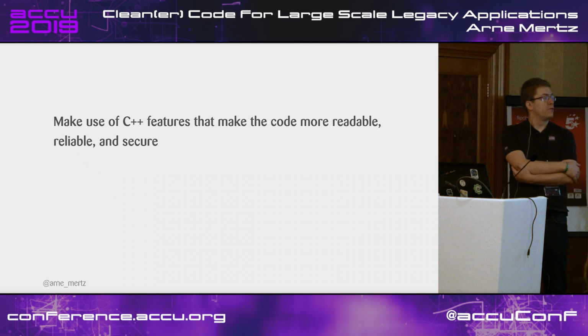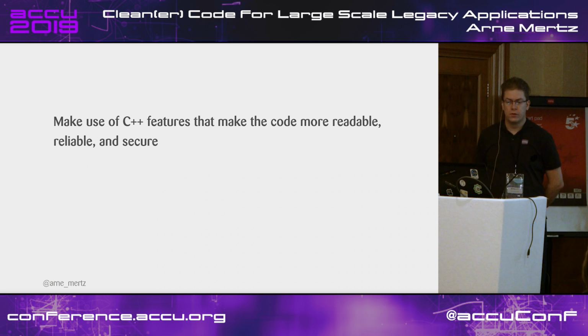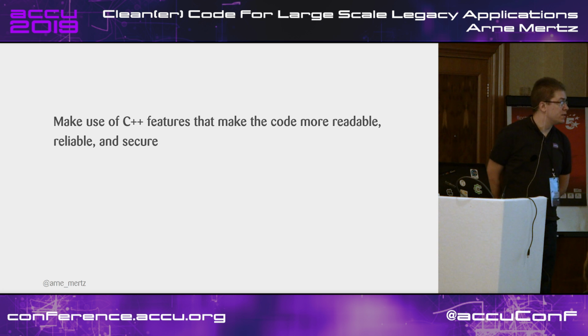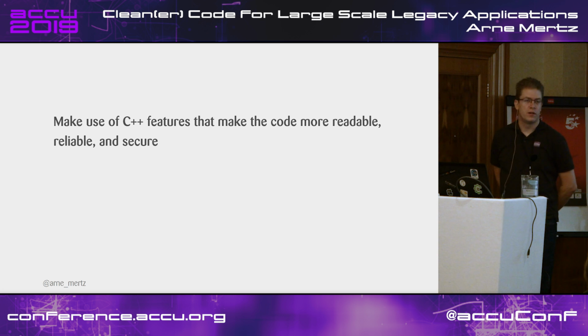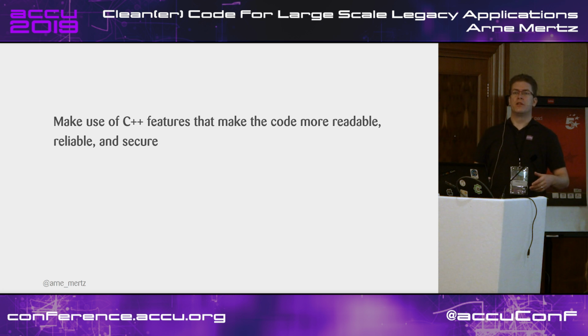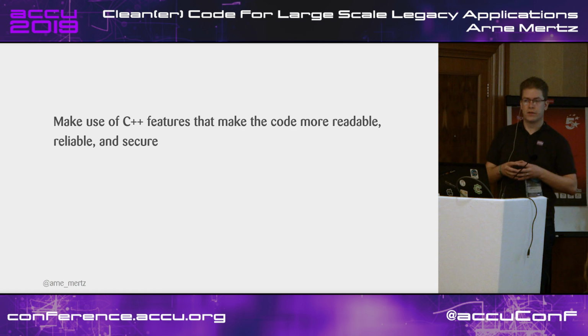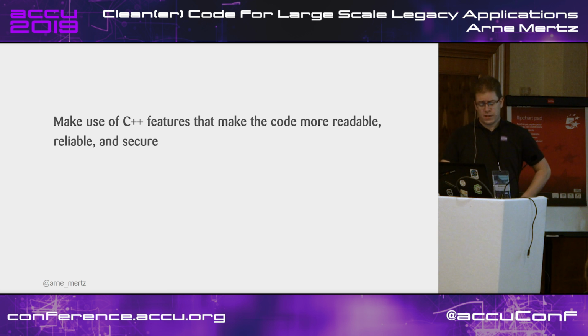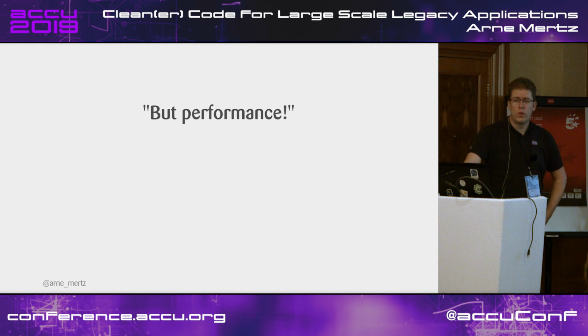So we should make use of the C++ features that make the code more readable, more reliable, more secure. For example, as I said, range-based for, smart pointers, RAII classes in general. But we can also use older features. Well, I mentioned RAII. If you don't have smart pointers, we maybe can write something like a smart pointer ourselves. We can use strong types. We can use standard algorithms. And if you say that to someone who's been using C++ for a reason, and not only because back when they started the project there was no Java and C#, they tell you, well, but what about performance?